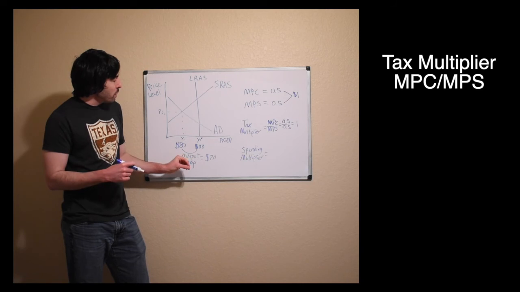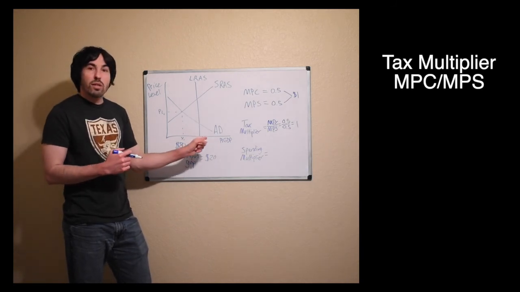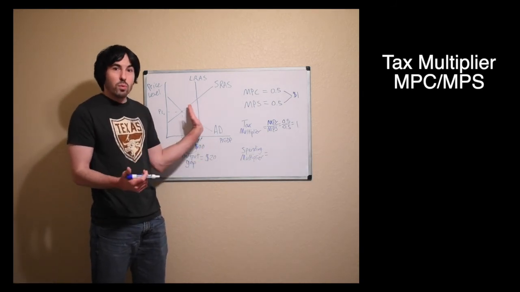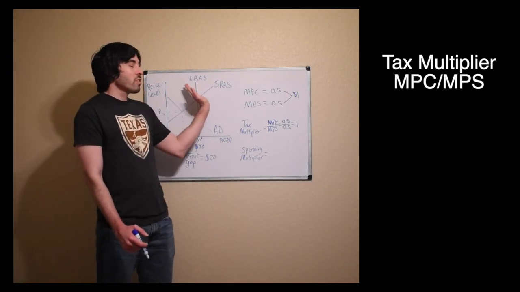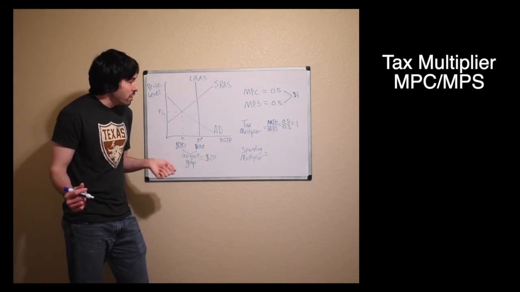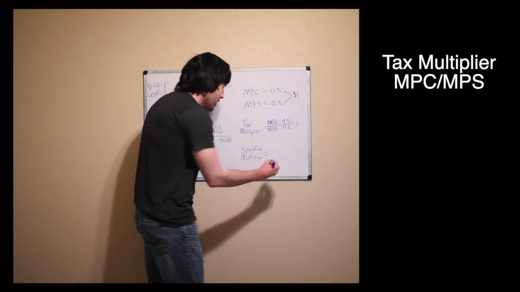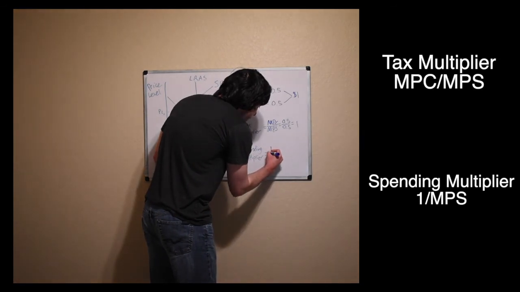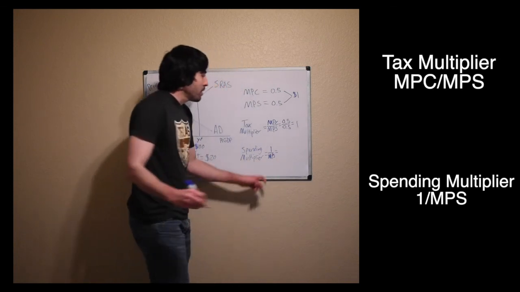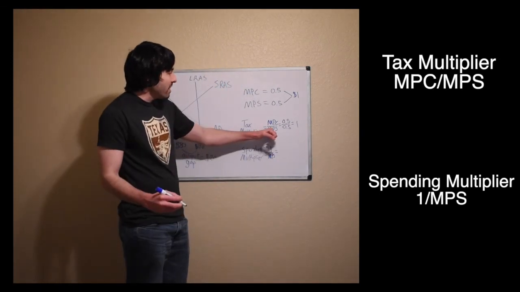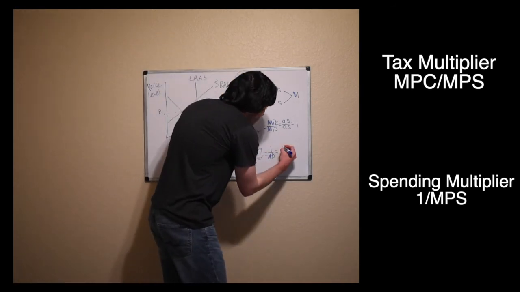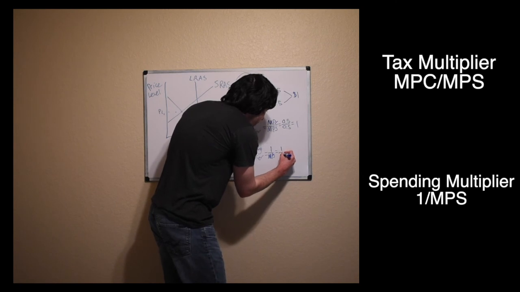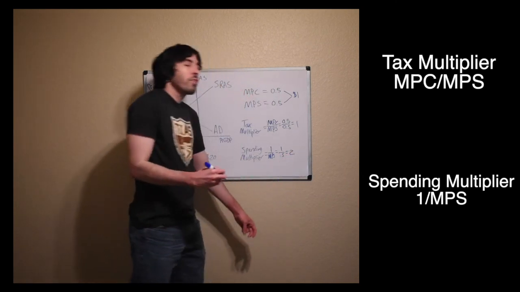So if we cut taxes by $20, aggregate demand will increase by $20 because consumers will spend up to $20 overall in the economy based on that. We'll have an increase in aggregate demand and get back to full employment. Now, our spending multiplier is a little bit different. Spending has a greater effect on GDP. This one is going to be 1 over the MPS. We're essentially getting rid of the marginal propensity to save, because we only care about the spending that people are doing. So it's 1 divided by 0.5, and that's going to come out to 2.